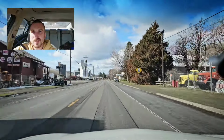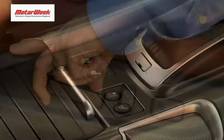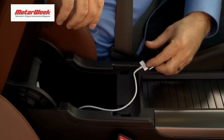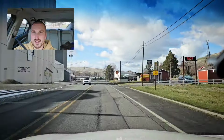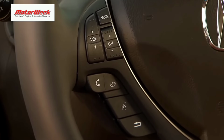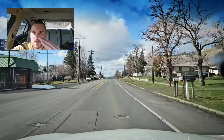So beyond that, I did notice at first with this car, there was a bit of a stutter. I found that the transmission fluid had not ever been flushed. And that's not something that has to be done all the time, but one thing you'll notice with these torque converter type vehicles, the shifts and the idle can be a little wonky, especially at low RPMs with a lot of Honda engines. I find that these engines are not happy in low RPMs. Like right now, I'm idling at 1200 RPMs through this little town. Idling this car is fine. It doesn't really enjoy being below 2500, I can tell. But at least the revs are staying put.